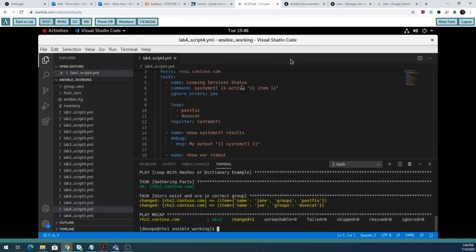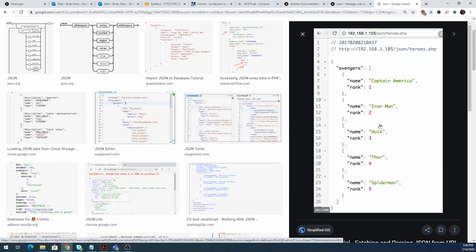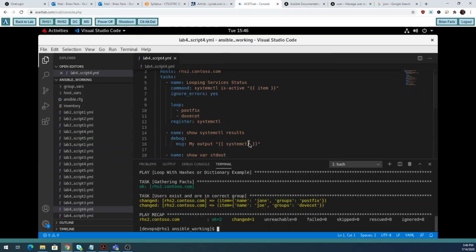So when Ansible prints output, it prints it in this format. And this is not real easy to read as humans. So if you're dealing with a loop, it's going to get the printout for this and for this and put it in one big chunk. And it makes it not really readable, I think. So what the book does is it takes this loop and then just prints out this big chunk of stuff.